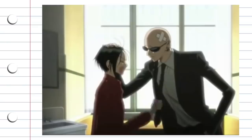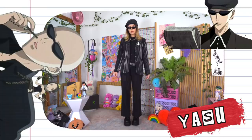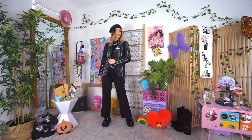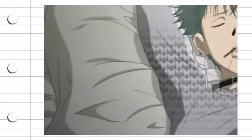Where are all the Yasu stans at? I know you're out there and I just want to say congratulations on being the intellectuals of the NaNa fandom. You really carry the rest of us on your back. His style is very clean, simple, sophisticated, very classic. I mostly stuck to an all black colour palette, just adding in a little bit more pizzazz than was probably necessary, but I was kind of trying to go for more of a stage performance outfit. So we're sticking true to his personal style, but almost as though the Blast stylist was trying to elevate the look just a little bit with the silver stripe through the blazer and a couple more accessories than he might usually go for.